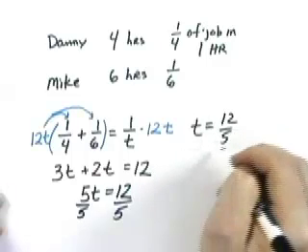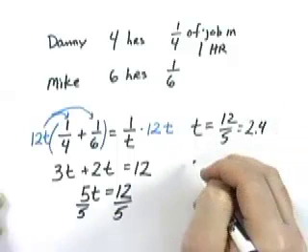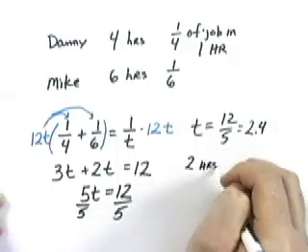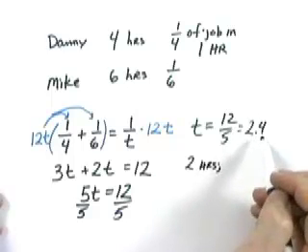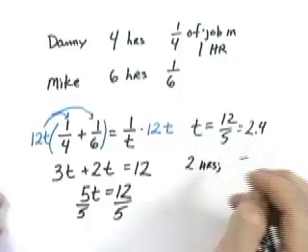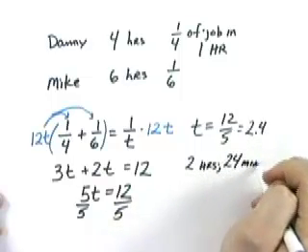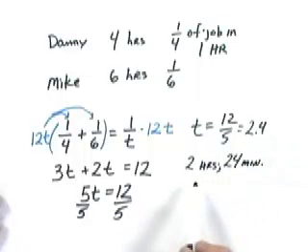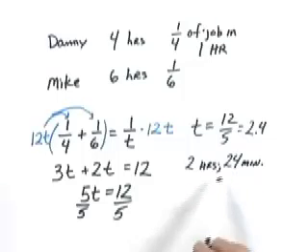Now 12/5 is 2 2/5, or 2.4 hours. So that's 2 hours. And then to find the minutes, take 0.4 and multiply it by 60 minutes per hour. 0.4 times 60 minutes gives me 24 minutes. Now because they started the job at 10 a.m., they're going to complete the job 2 hours and 24 minutes later. That's 12:24. So assuming that they're less than a half hour from the golf course, they'll make their golf date.